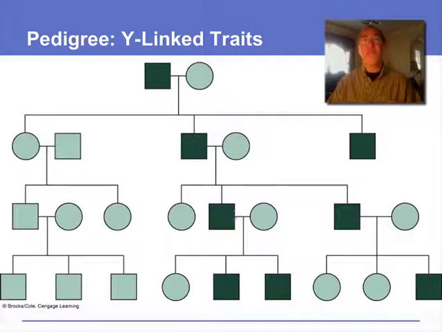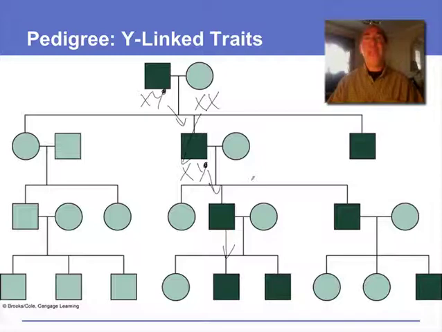It's pretty straightforward. If you see a pedigree chart where it's only males, then it could be a Y chromosome inheritance pattern. So here's a male with a Y chromosome and it has a particular trait. Here's the female with X. Obviously there's no trait because she doesn't have a Y chromosome. This Y chromosome is passed to the son, and one of the X chromosomes is passed from the mother. The Y chromosome has that trait, and so on down the line. Basically every male in that particular line is going to have that trait if it's on the Y chromosome.